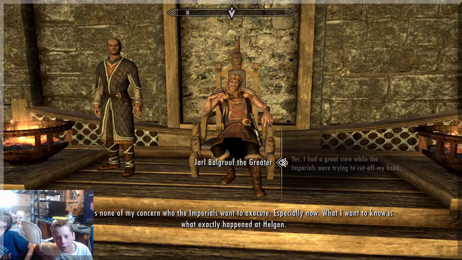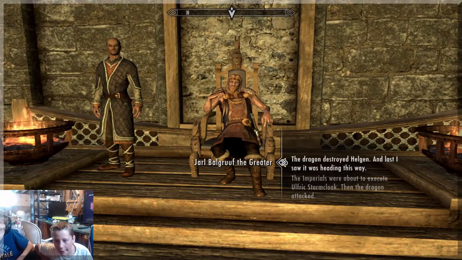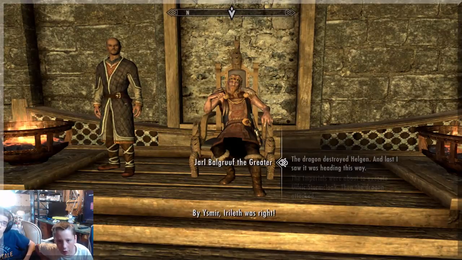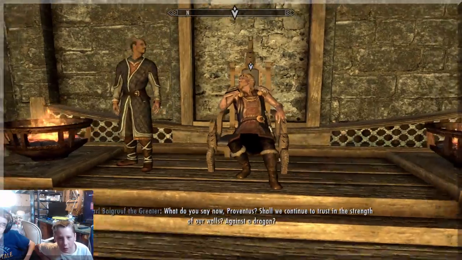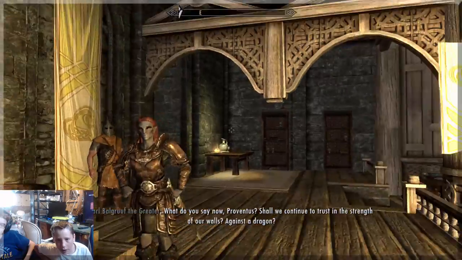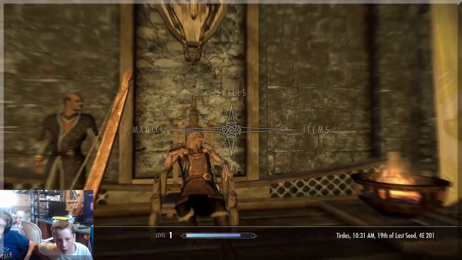Okay, that doesn't really make sense. Come on, just talk to me. Oh, I can skip. The dragon destroyed Helgen. The Imperials were about to execute. This one. I don't even know anymore. Just like, what? Come on, let's do stuff. You know what? Come on, battle me. I see a problem here.